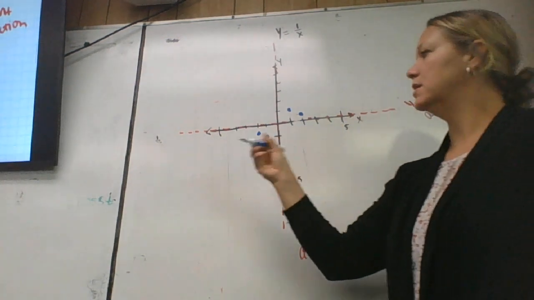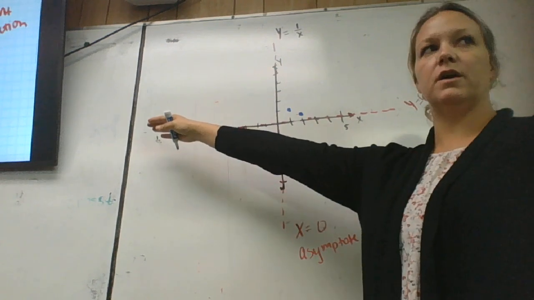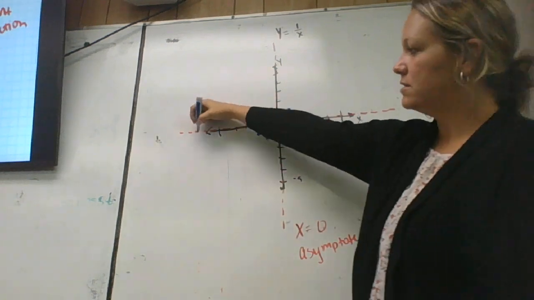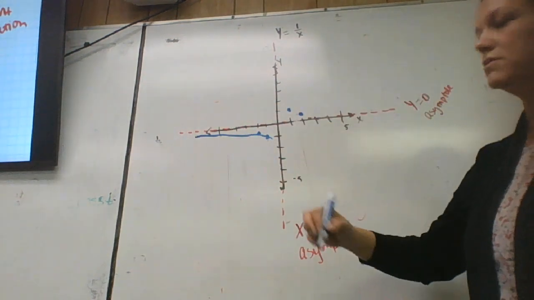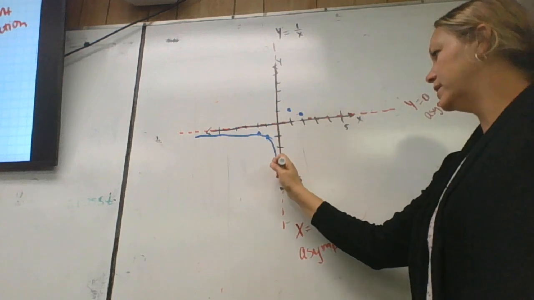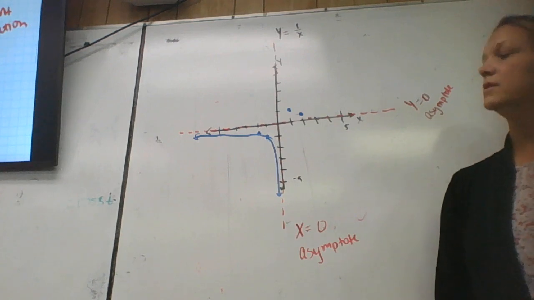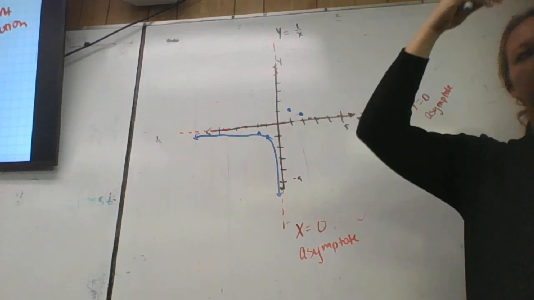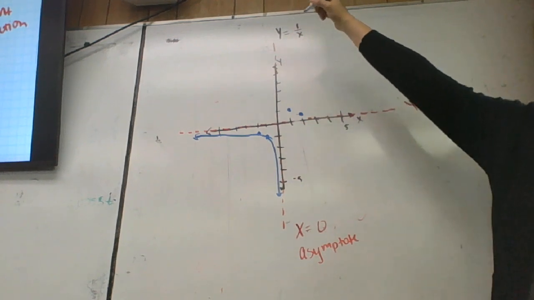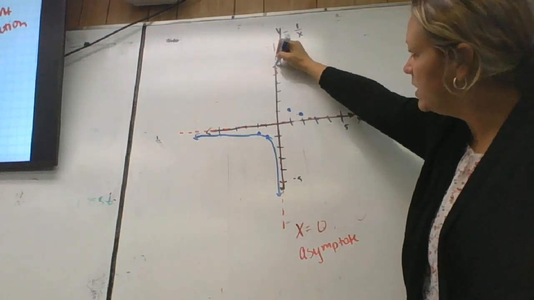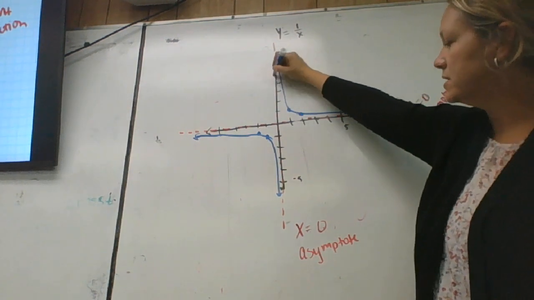So I put my pencil near a dash line because the definition of asymptote is that the graph gets very close to it at its ends. So I start with my pencil near the dash line. I move through the points, kind of smooth as possible, and then I come down and I end near the other dash line. And that's how the branches form. If we wanted to get more exact, we could put -3, 3, and whatnot, but this is good enough because the asymptotes can really guide our pencil. So I start near a dash line, move through the points, and end near a dash line.